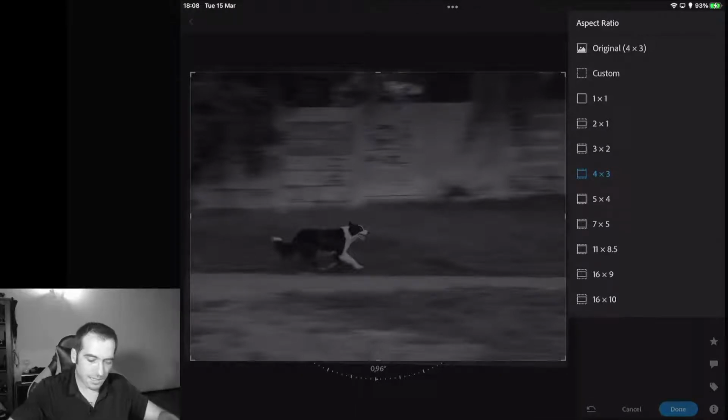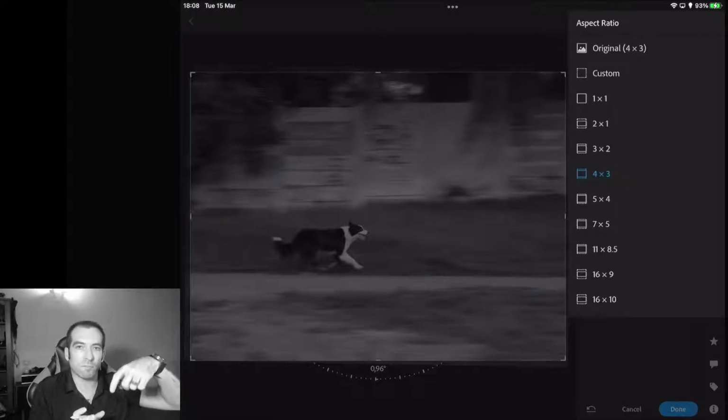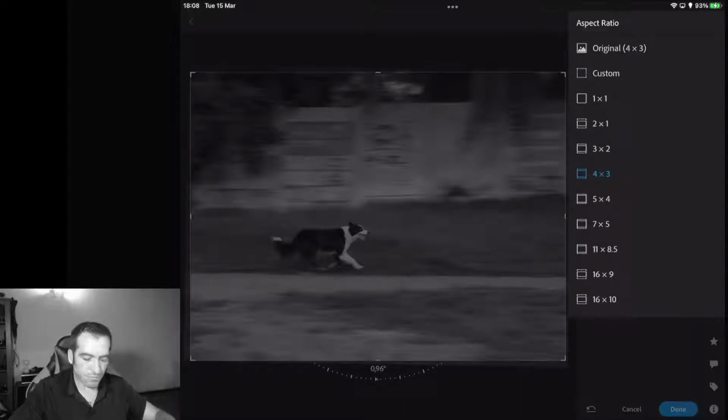So like I said, as soon as you open up this aspect ratio drop down, by default it goes to whatever the original aspect ratio was that you shot. This camera was micro four thirds, so I've got a 4:3 ratio. Most cameras these days will have a 3:2 ratio, and this is in the landscape orientation. If you flip it, the general sensor aspect ratio would be 2:3. If it's portrait orientation, my camera would be 3:4. So just to give you an example.